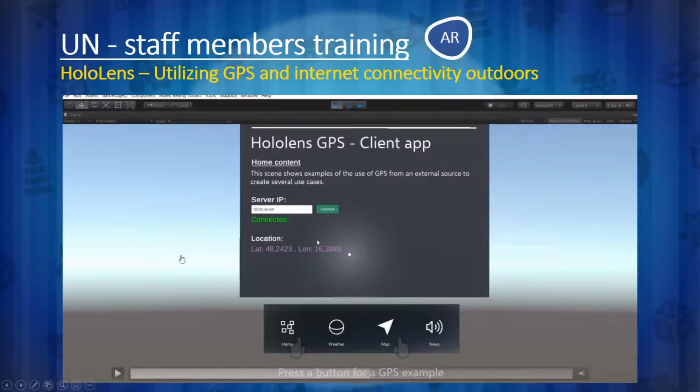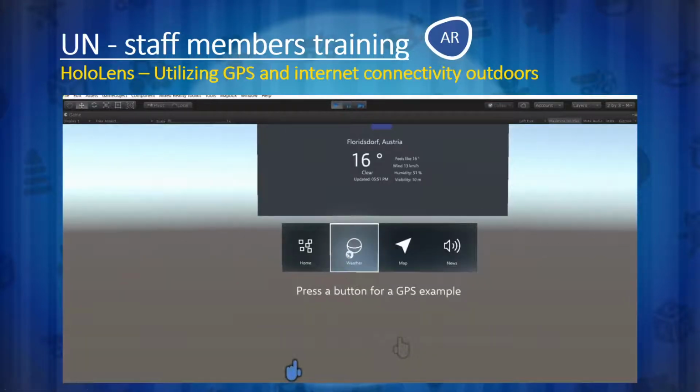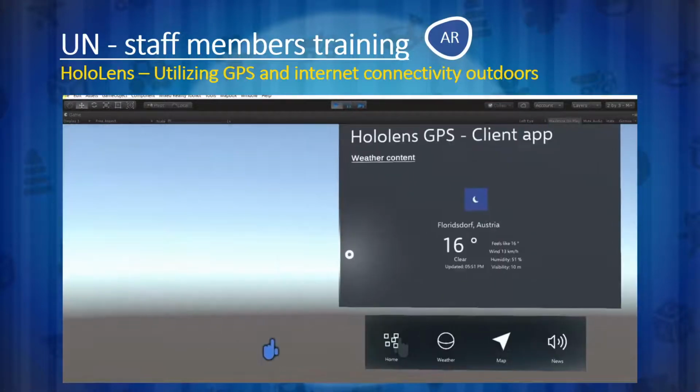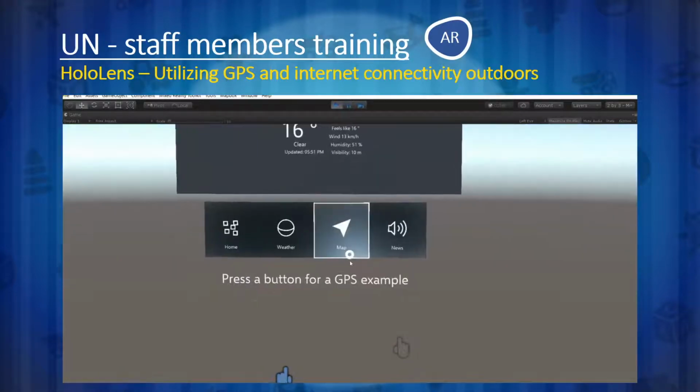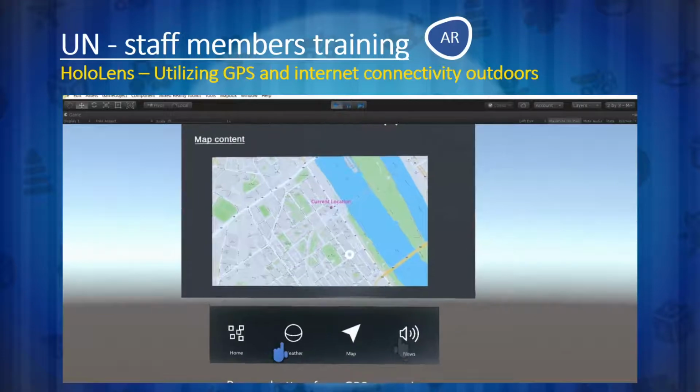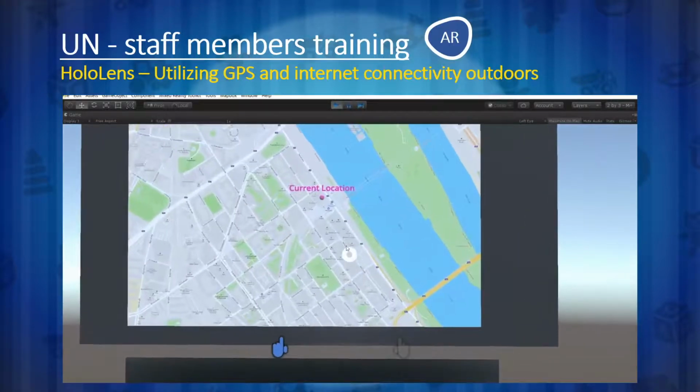We are now connected, and we get latitude and longitude. To test everything out on HoloLens, we essentially build a map that shows the current location, and we also show the weather forecast for the current location.